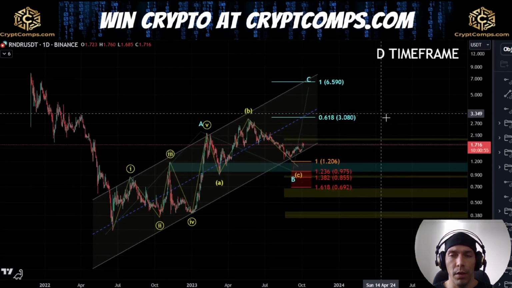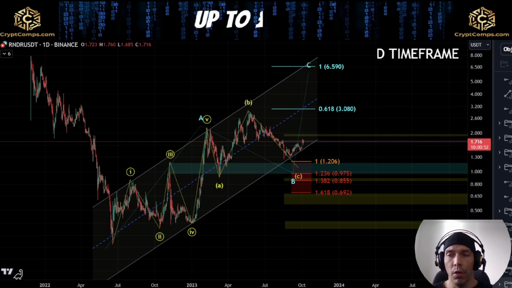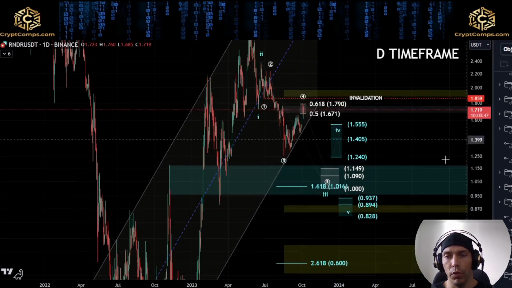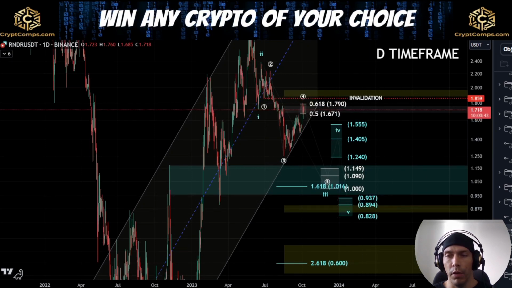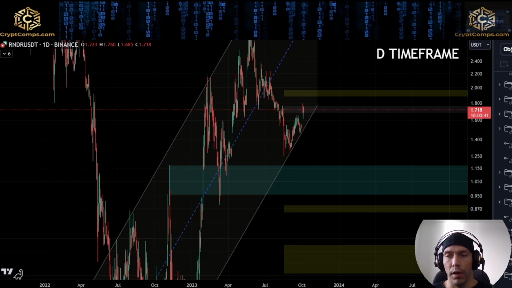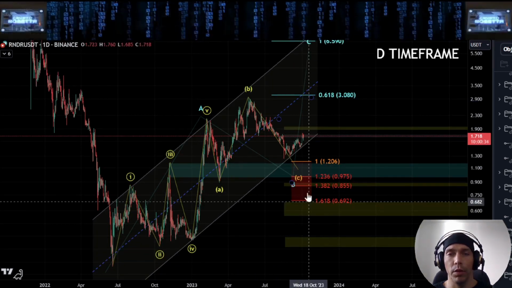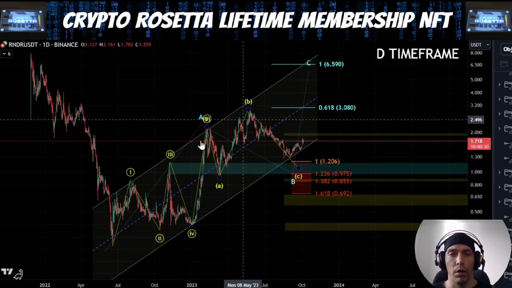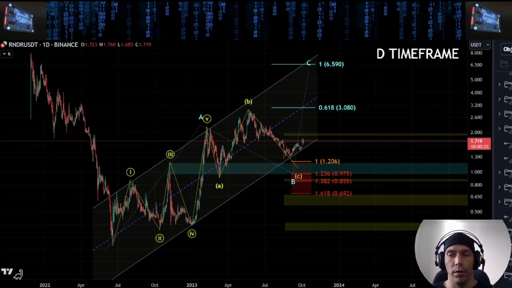Now we need to be very careful because, like I said, potentially this C wave could also be incomplete here, where we could still be looking for another leg to the downside, which could look to push us down towards this 0.937 to this 0.82, which if we overlay that idea of this as a diagonal would actually be looking to push us back down into this 1.236 to this 1.618. So still looking out for that possibility here that we could be still looking for a little bit more of a push to the downside. We're going to go into these subwaves in a second, but just covering those higher time frame ideas.